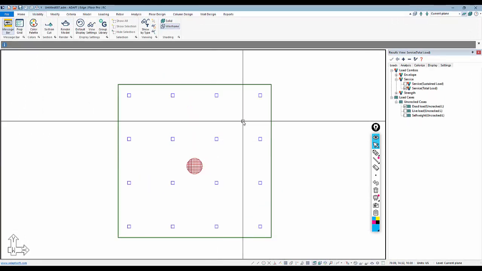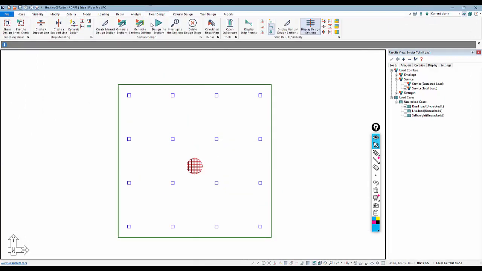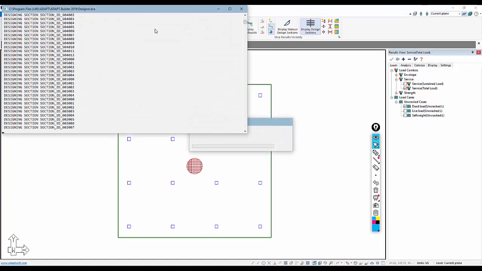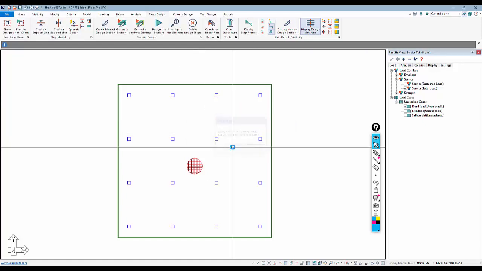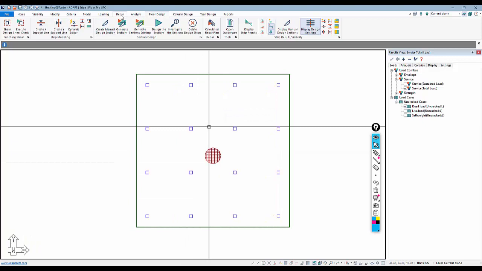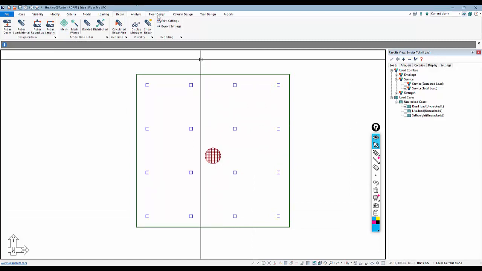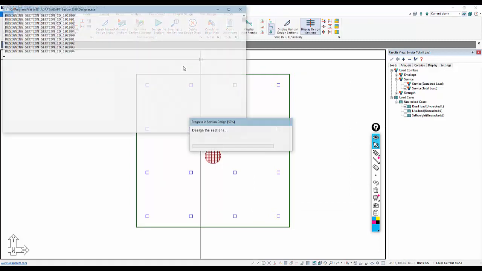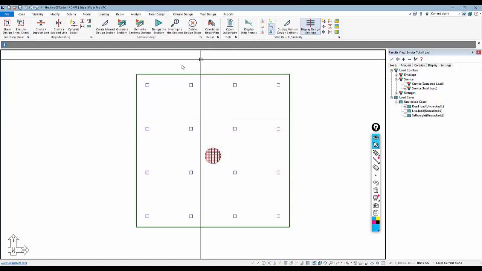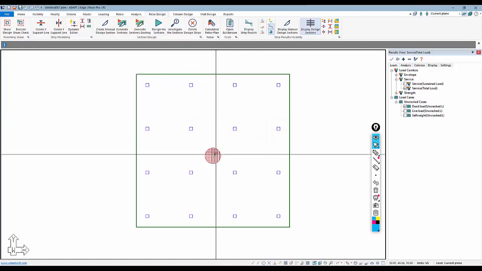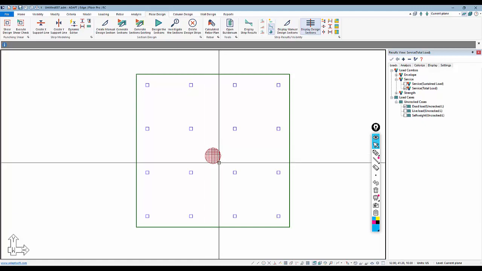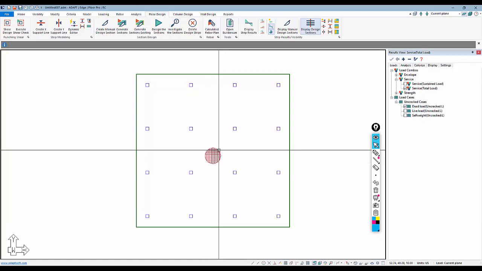And we're going to now redesign the sections. I don't need to reanalyze, I just have to redesign here in this case. So I'll go back and redesign my design sections. And I'm also going to go back to Rebar Roundup, and I'm going to turn off disregard. Okay, and I'll redesign again. And what I'm trying to show is that even if the user inputs a mesh or base reinforcement that technically is spaced to take care of the spacing requirement, the program does not consider any user-defined rebar when checking spacing.